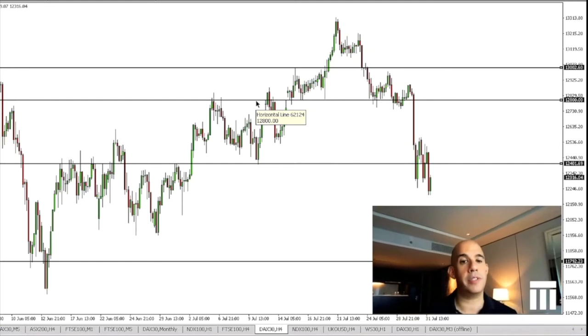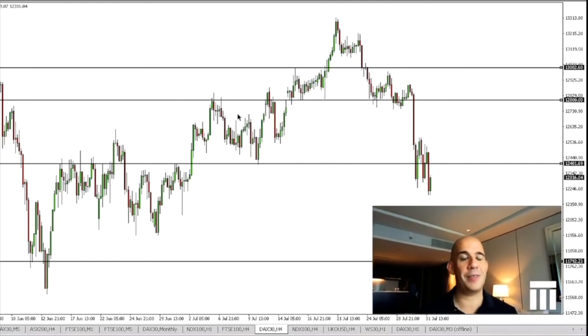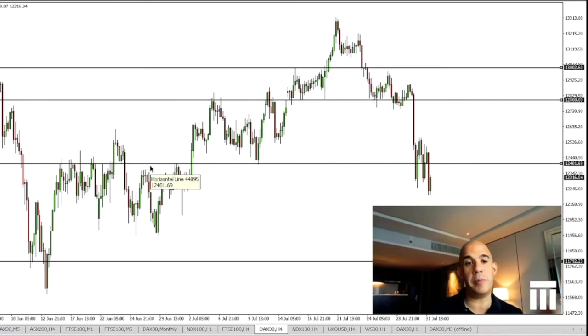What do you think we want to do? You'd be right if you're thinking we want to buy. And if you remember from the slides, we also want to assess that this zone here is positive and it can move higher. So where do we want to buy? Do we want to buy at the top of the zone, the middle of the zone, or the bottom of the zone? Preferably, if we want to buy an uptrend in the market, we want to try to buy at the bottom of the zone.